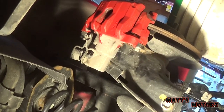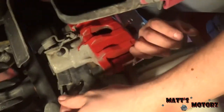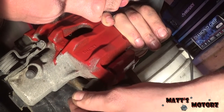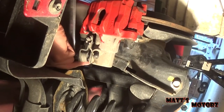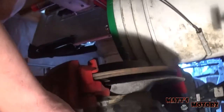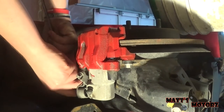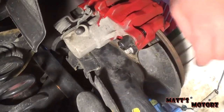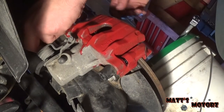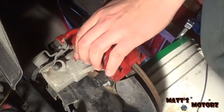As you can see, we didn't paint the back of the caliper because nobody could see it. But you can if you want to. Okay, it's good. Too much. That's fine. Like, you don't need to go that much. Now we have these boots. Yeah, put the boots on. Okay, putting the boots back in for the bolts or the covers. There we go. Now we're done with the back.